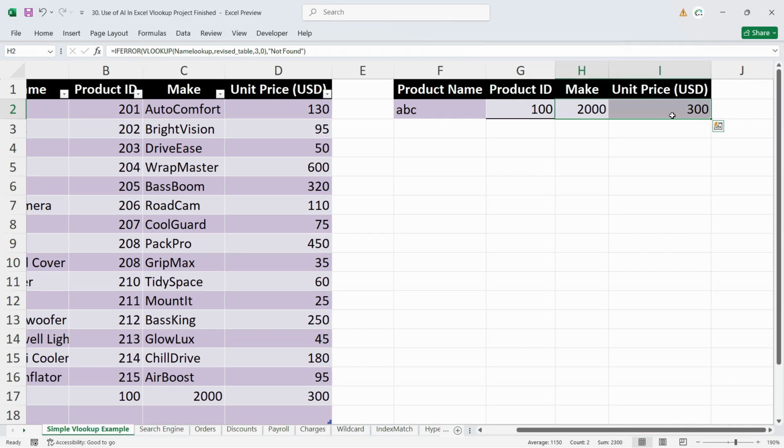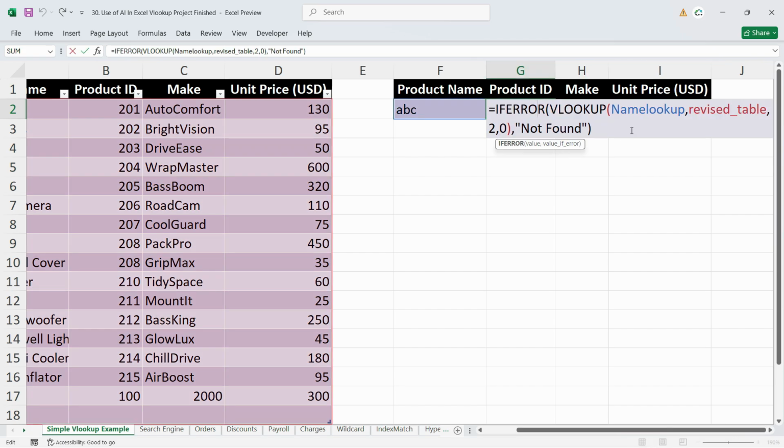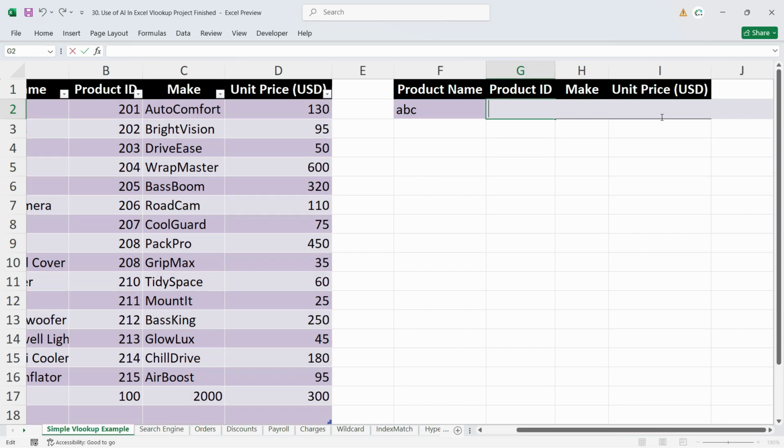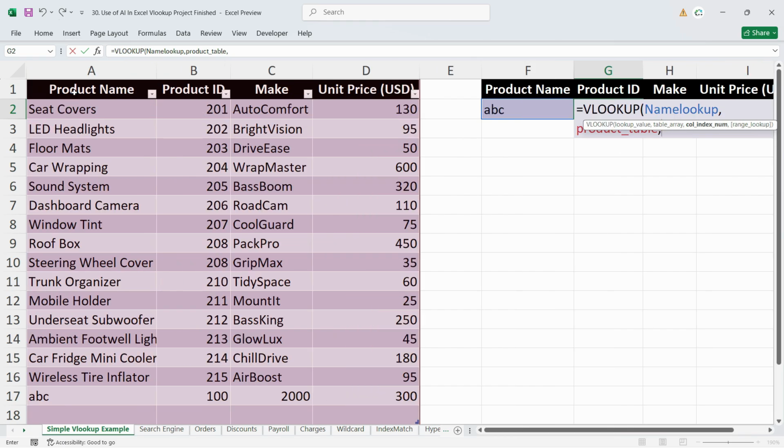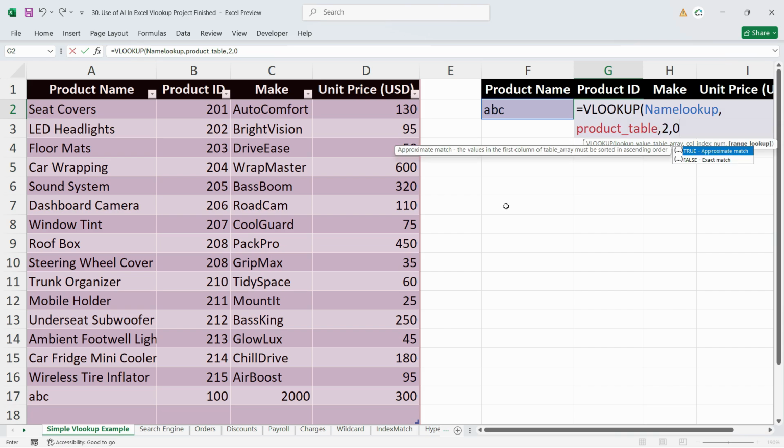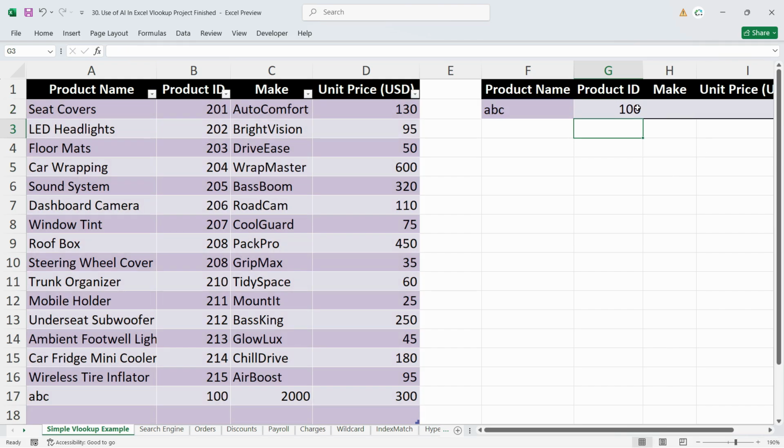So what we have done is simply applied the VLOOKUP formula. Let me just make it simple. We just wrote here equals VLOOKUP. Lookup value is this, table array is the product table, here it is, and column index number is 2 because we are extracting the data from the second column. It's not any kind of range where we have to find the number, so it's an exact match. When we hit enter, VLOOKUP is done. When we change any product, it automatically shows us the result of the product ID.